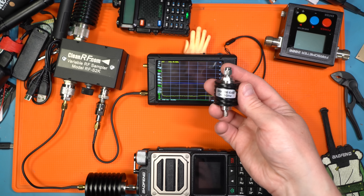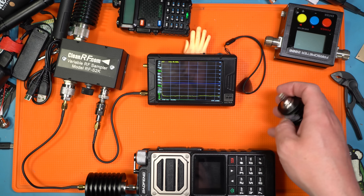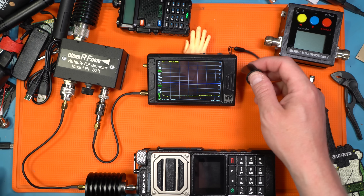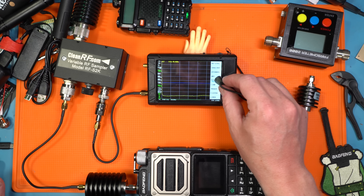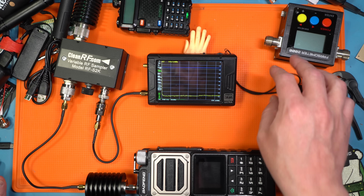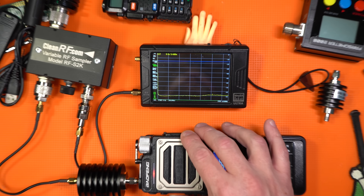An important note: when I'm testing handhelds that usually don't go above 5 watts, I just use my 10-watt 40 dB attenuator, and then I add a negative 40 level to this so that it'll basically bump everything up to the 40 dB level with the attenuation I have on here. Using this sampler, we're going to get a varied attenuation based off of what I set this to, and there's not really a readout on this. So I'm going to remove that level just to not throw us off. Go to the top menu, go to Level, go to External Gain — set this to 0 and hit X1, and that should zero out. External Gain, 0 dB. That's exactly what we want. So now when I key up I can adjust the attenuation just so I'm not going to damage the device. We're on 146.520 — let's go ahead and dive in on this guy and I'll adjust the gain as I need to.